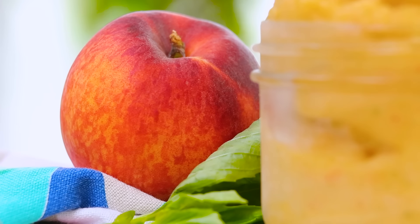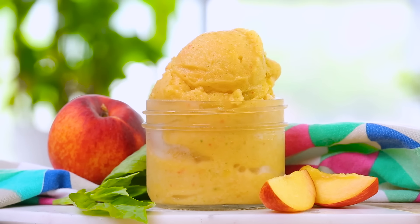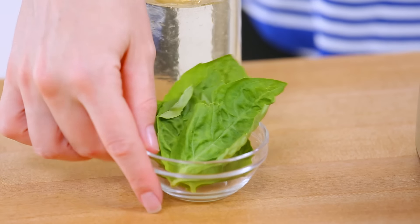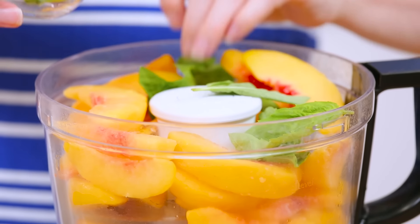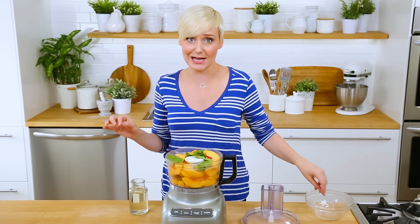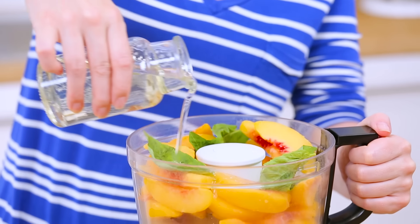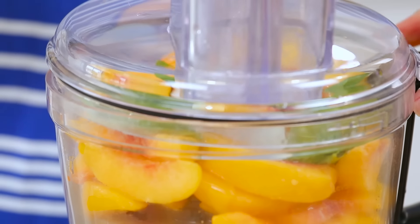Finally, we are making a sorbet that I think really celebrates the best flavors of summer. It is a peach basil sorbet, and of course it starts with some frozen peaches in my food processor. Next, I am going to add my fresh basil leaves. Come summer, I just want to put basil in everything — it belongs in everything, it smells so good and so fresh, and it's so beautifully complemented with peach. Then I'm going to add my sugar syrup and get this all blended.